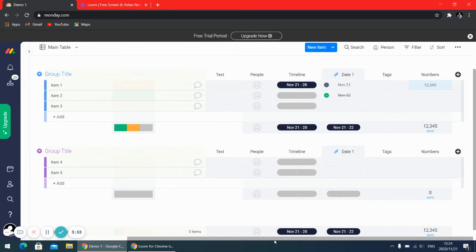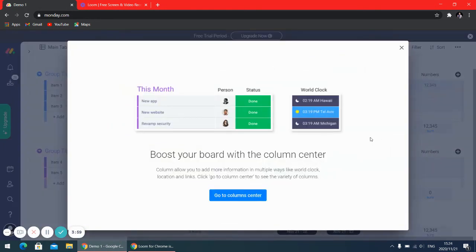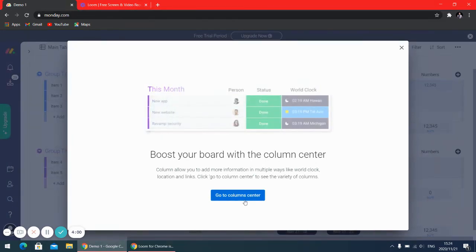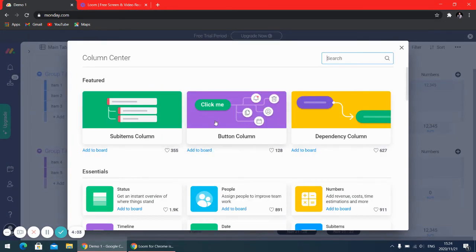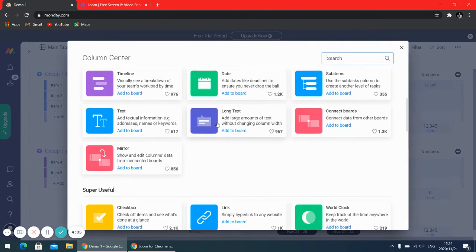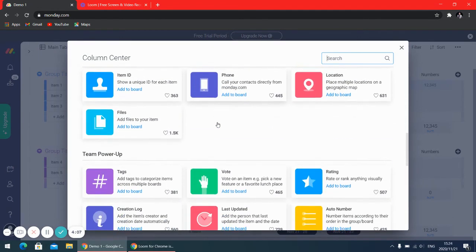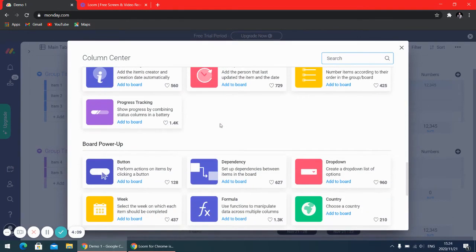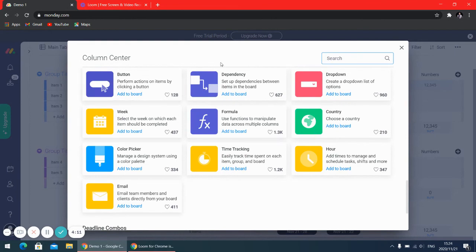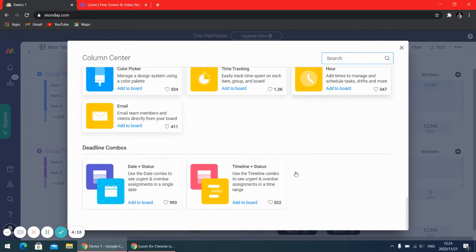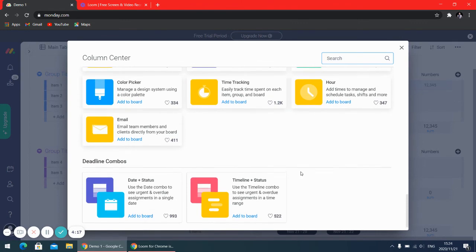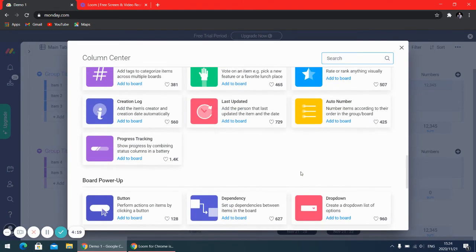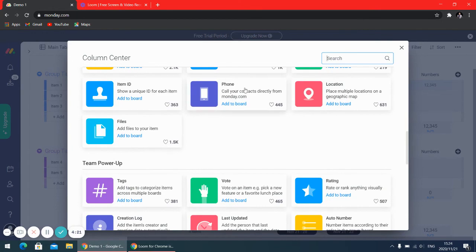What's really cool, though, about Monday.com is if those aren't enough, you have an entire column center. So we go more columns over here, and we can go to that column center. You can see the types of additional columns that Monday.com actually has. It's phenomenal. Again, it's Lego for business. You can build whatever it is you need to, drop downs, countries, formulas within it, color pickers, and so on and so forth. You can do 1,000,001 different things entirely bespoke to your organization with Monday.com.